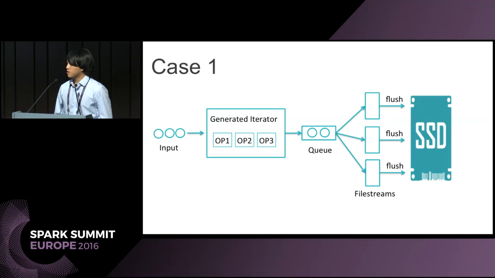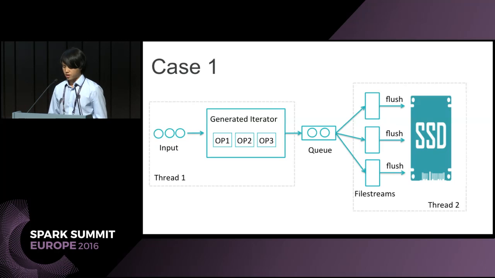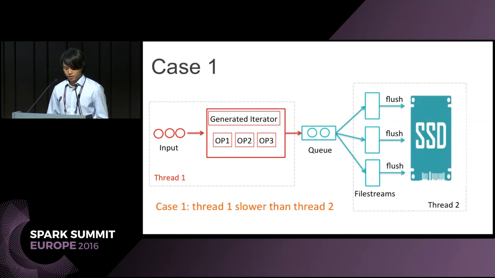So if we look at this flow, or this performance model, consider the first case where the part on the left side of the queue runs in a single thread, and the part on the right side of the queue runs in another thread. Consider a case where thread 1 is much slower than thread 2. This is actually, as I discovered, a lot of the case here, because thread 1 is doing the heavy work of all kinds of different computations. In this case, even if you improve the right side much to improve the shuffle performance, you're not going to speed up Spark jobs at all.